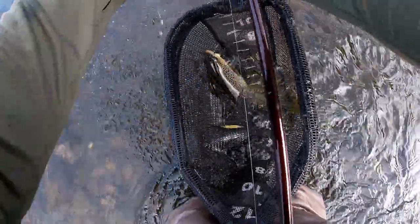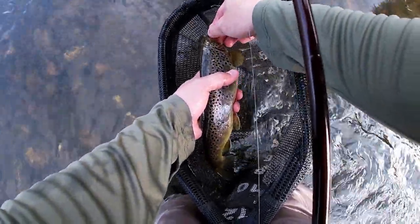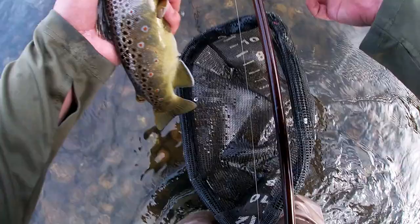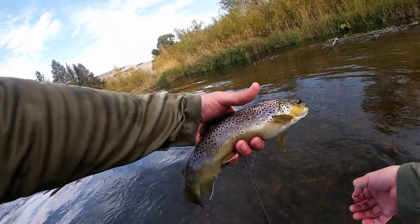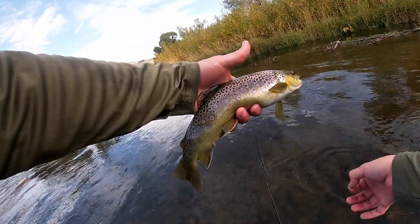All right, took the Duracell. So it's probably, it's an attractor pattern, but it kind of matches some of the October caddis we have out here. But that's a decent little fish to start the day. Pretty.